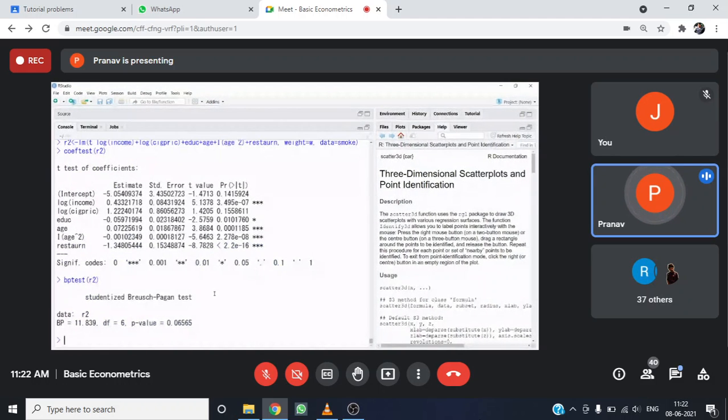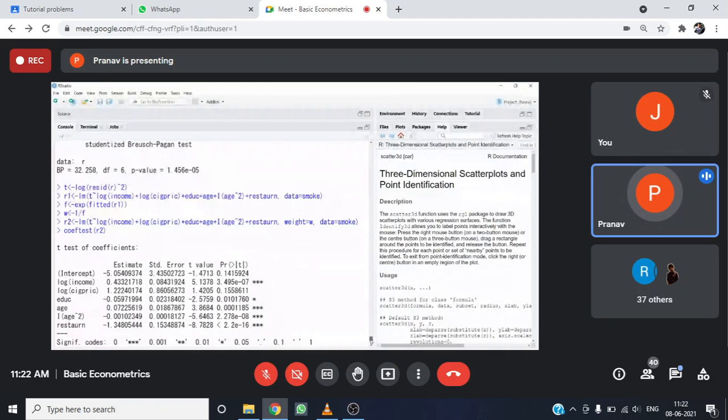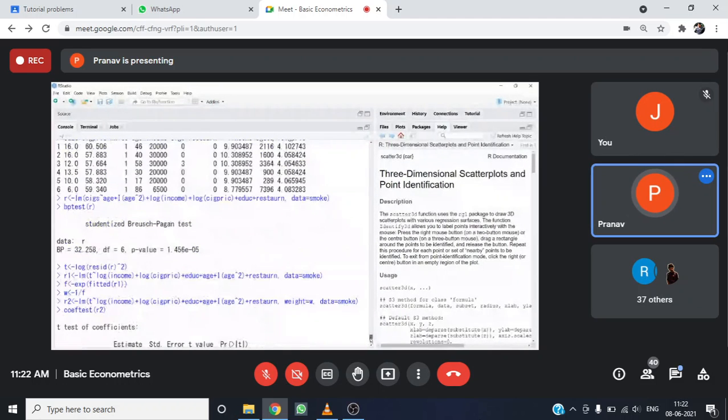So the reason is that the weighted least squares method works when you assume your variance of the error term to be proportional to one of the regressors. But this again is an assumption which is very hard to justify. So the idea is that if you're not sure on what values the variance of the error term depends, in order to define what weights should be used in the WLS method, that's what we are doing now. So what we have done is, as usual, we ran a regression of this particular term.